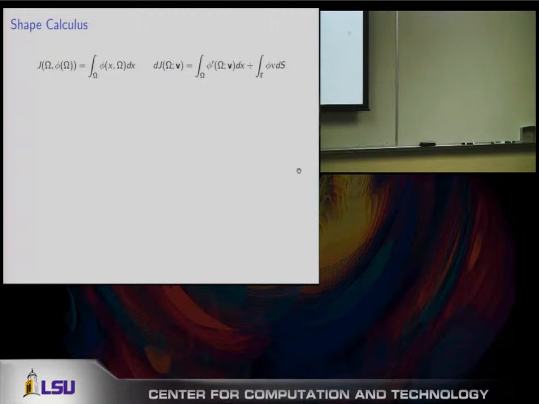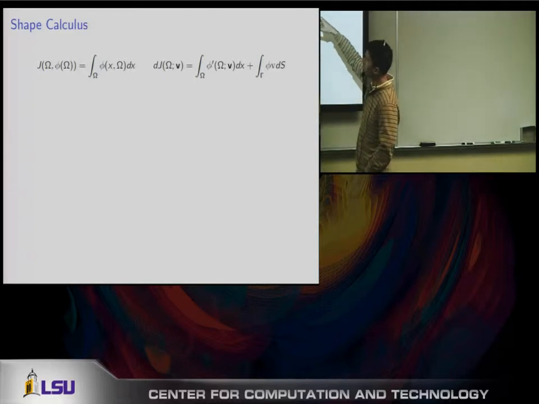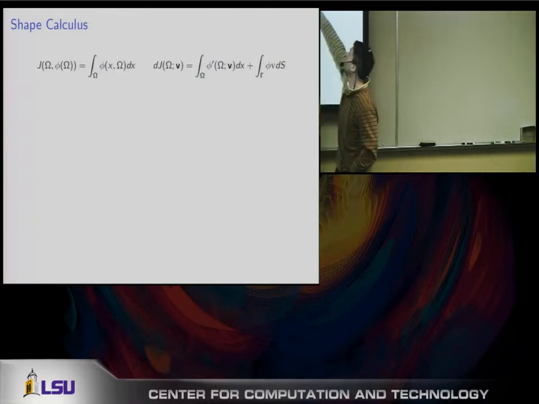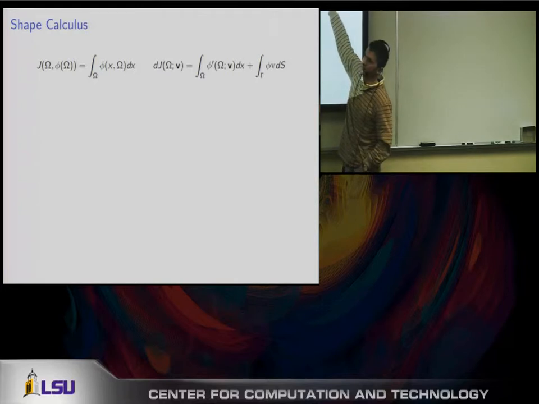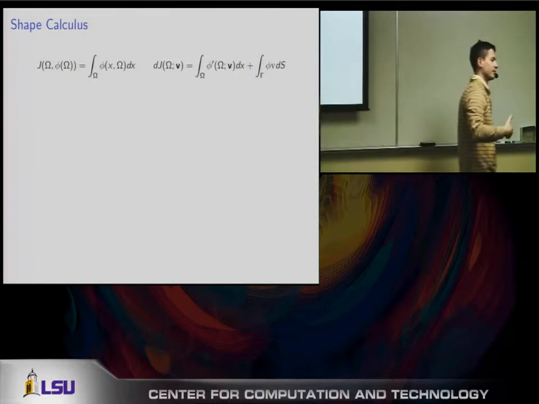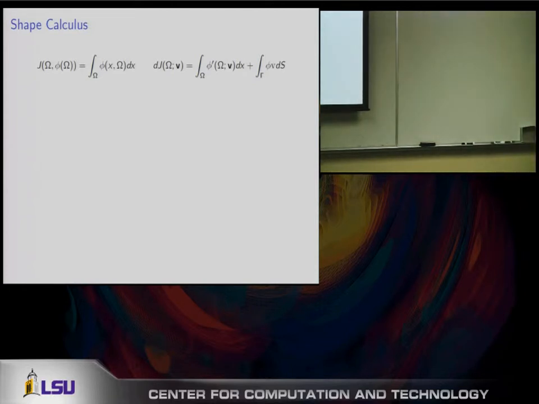Still, we are a step away from the original problem. In the original problem, we not only want to put a phi that depends on x, but also that depends on omega. Something that can be shown is that the chain rule works for the shape derivative. So you can fix the domain and take the shape derivative inside the integrand, and fix the integrand and take the shape derivative with respect to the domain, which is what I did in the previous case. So this is what I get using the previous case. And now I have to tell you how to compute the shape derivative of the solution to a partial differential equation.